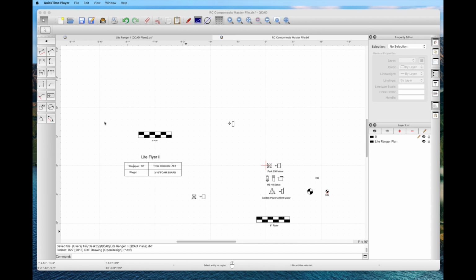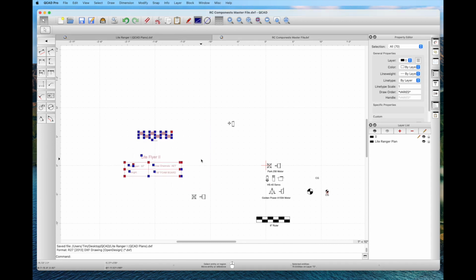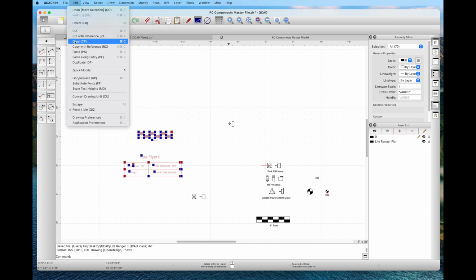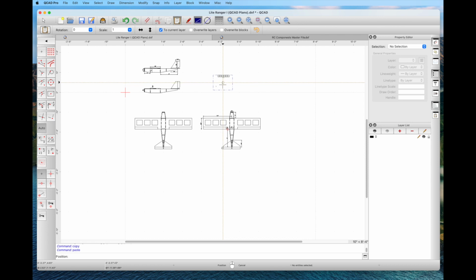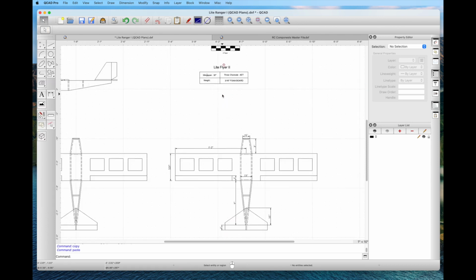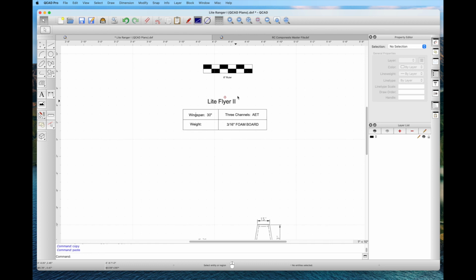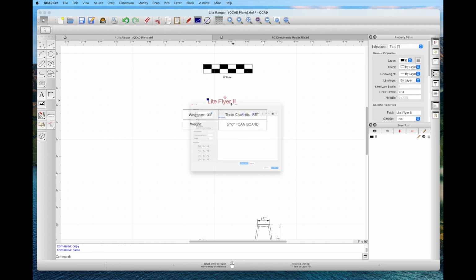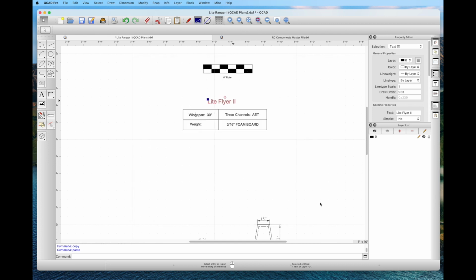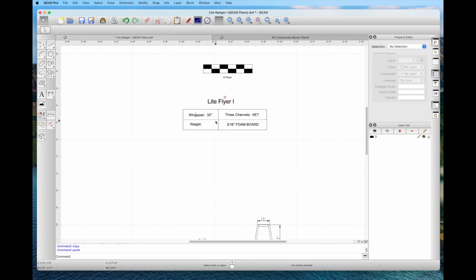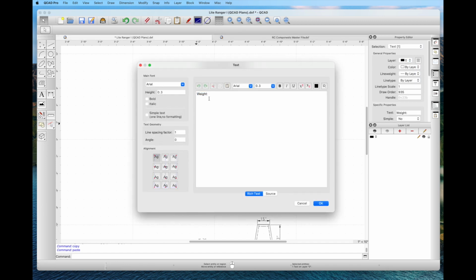All right, so now we're going to start adding things to the finished drawing. I have a description and a 6-inch ruler, so I'm just going to copy these from my master component file, go back to the drawing, right click, and paste, and just put it somewhere at this time. Right click to get out of there. The text is very easy to use. You just double click on it, it brings up a dialog box. You can just add whatever you want. It's really quite easy to do, just whatever you think would be appropriate to somebody building this model.